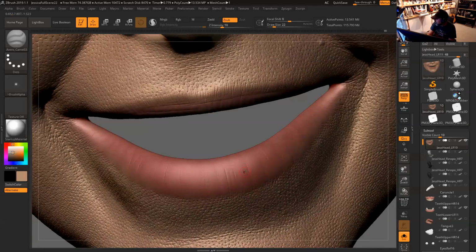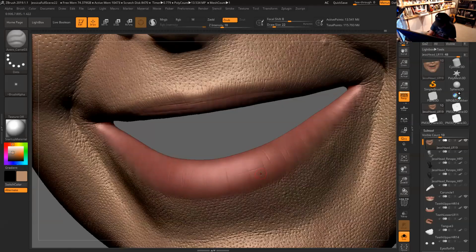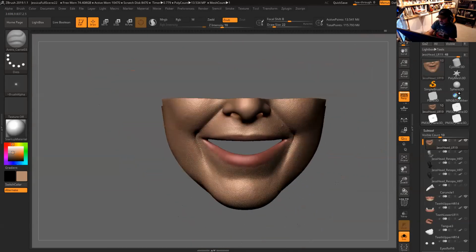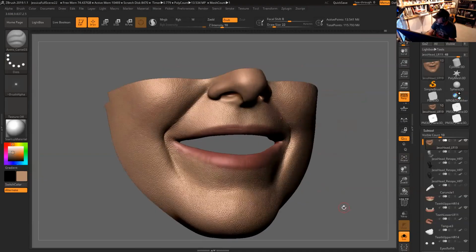Actually here, I don't see it. That's the funny part. I normally sculpt some horizontal ones like this, but I don't see them in her face, in her lips. I only see vertical ones. So that's gonna be tricky because I really want to add more complexity, but it looks quite simple in there. So let's try this, and let's see around this area here.